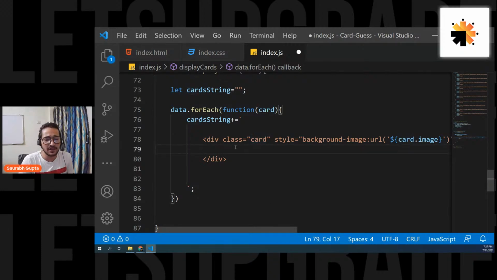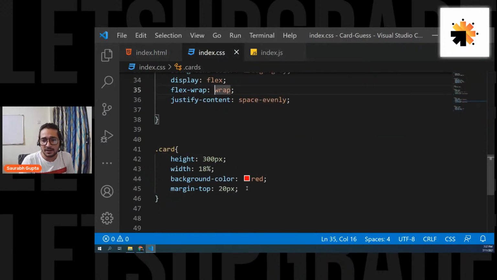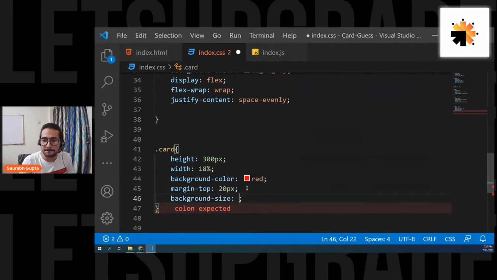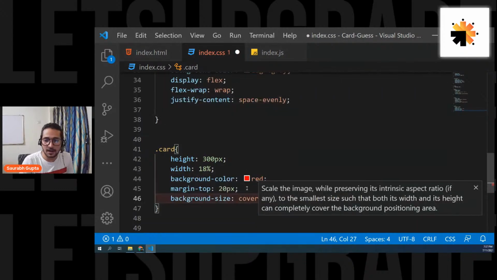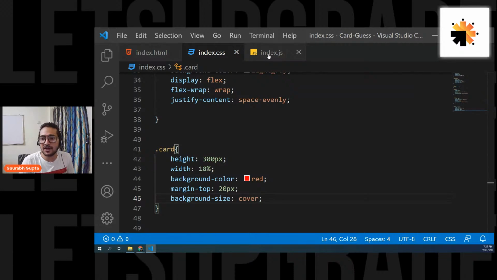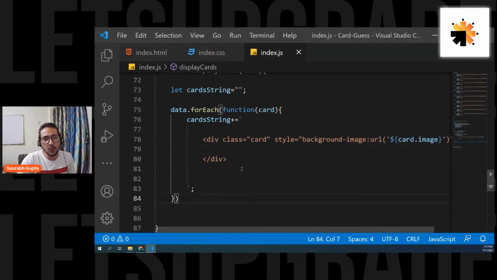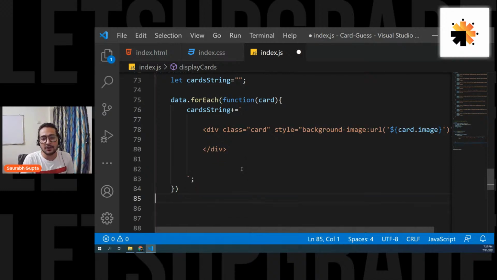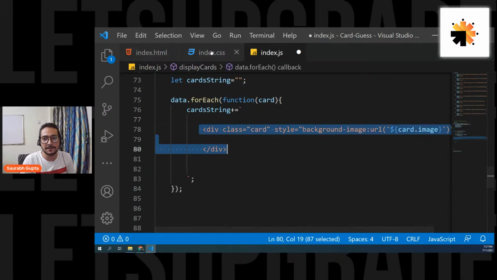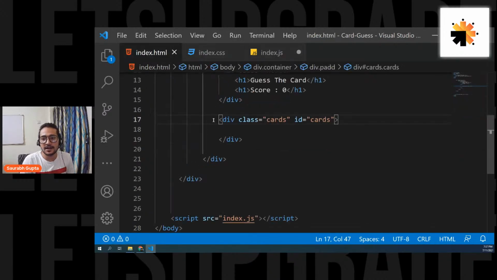Okay, guys. Now let's move ahead. So now we have this div. Okay. And also, I'm going to write some CSS for the card. So let's go here and write background hyphen size. Okay. And now let's see if our cards are getting generated properly. So this loop will generate a simple card, a div for each and every element. And at the end, we're going to put all the divs that we are generating inside this cards area, inside this cards element.